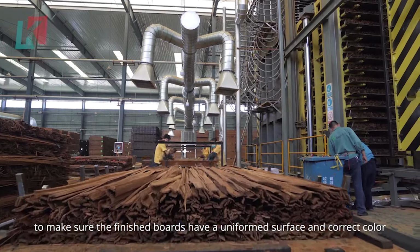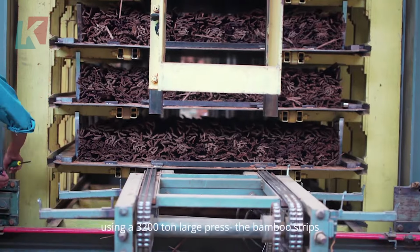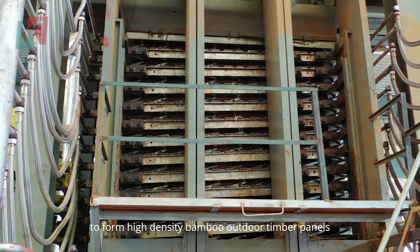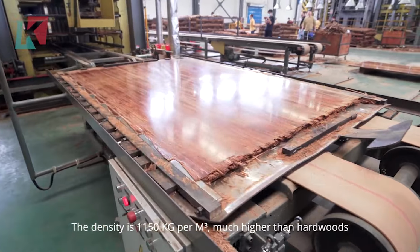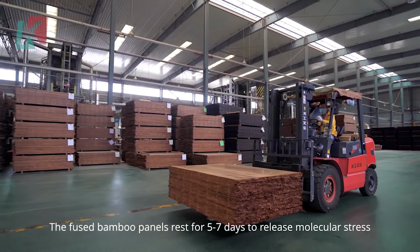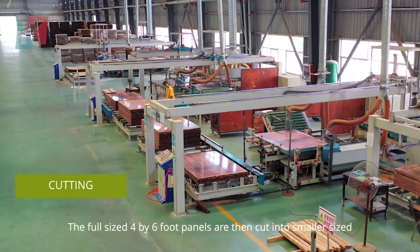The resin-coated bamboo fibers are dried thoroughly using a chain drying machine or kiln. They are then laid in a controlled temperature and humidity environment to achieve a uniform moisture level. Finally, the strips are pressed under high pressure, around 3,200 tons, in a large press. This fuses the bamboo fibers and resin together, forming a high-density and robust bamboo panel ideal for outdoor decking.